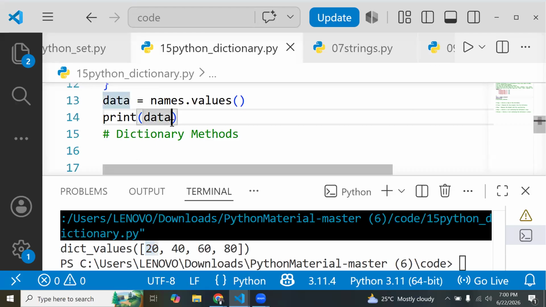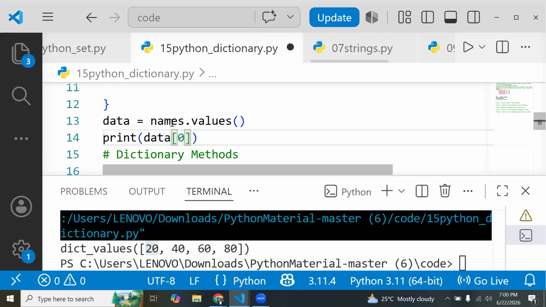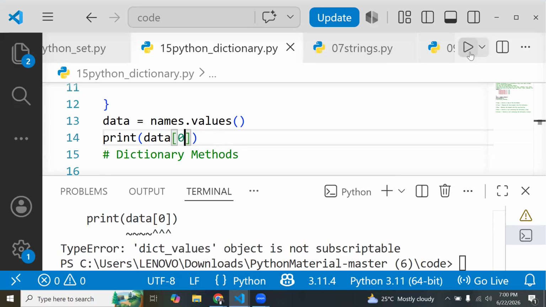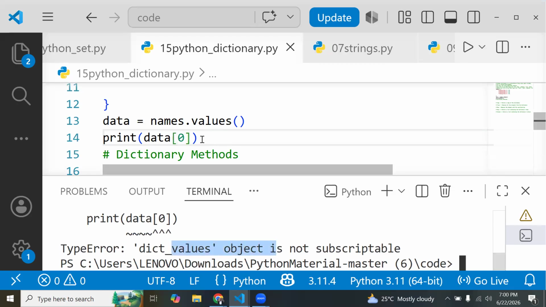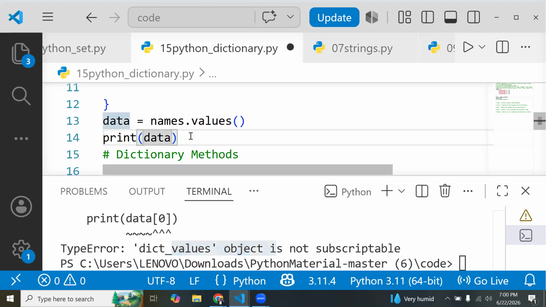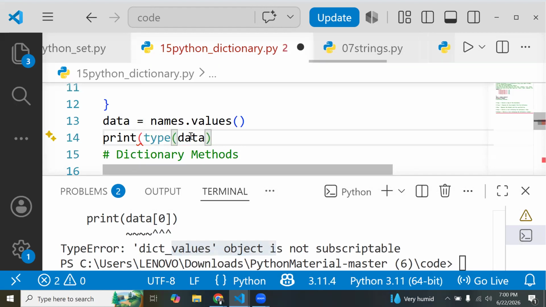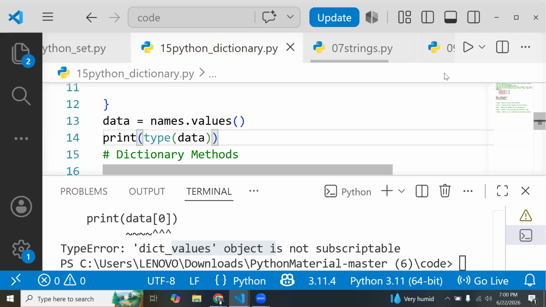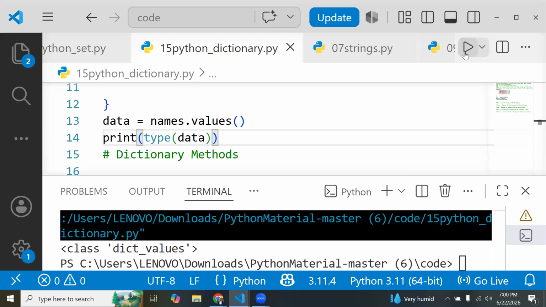So what I can do is slicing of index position 0. Oh, sorry. So dict values are not subscriptable. Let me check the data type of this and see. Okay, it is of a class dict values. No problem.